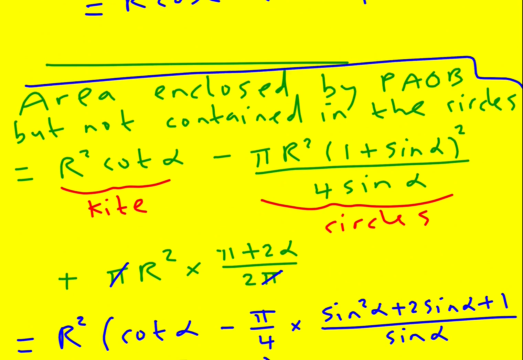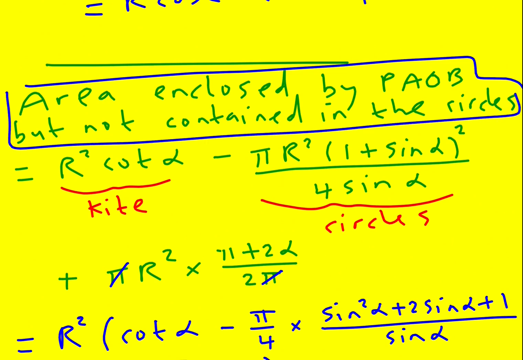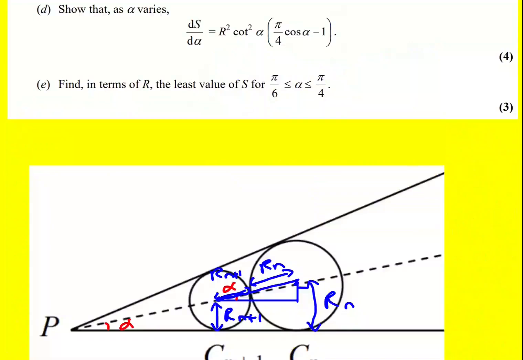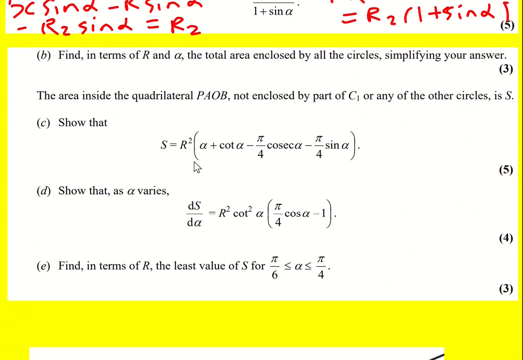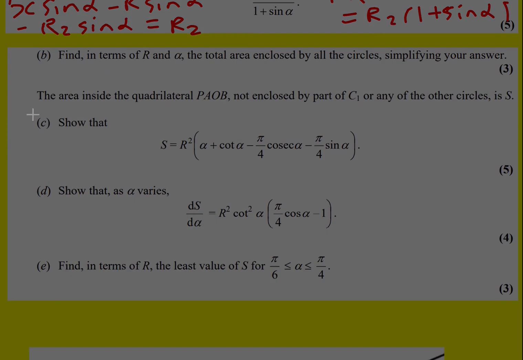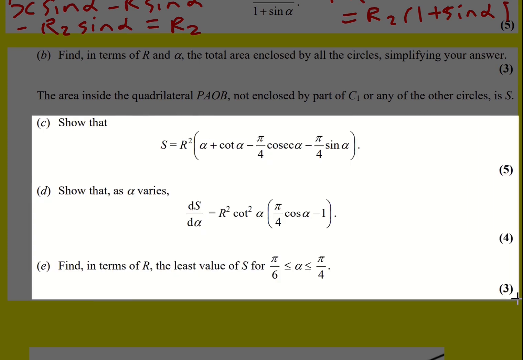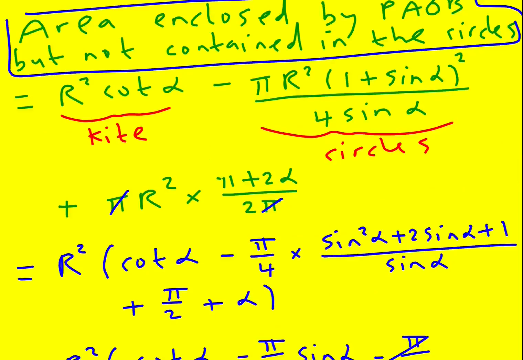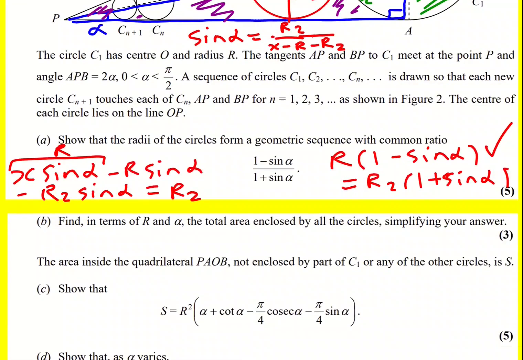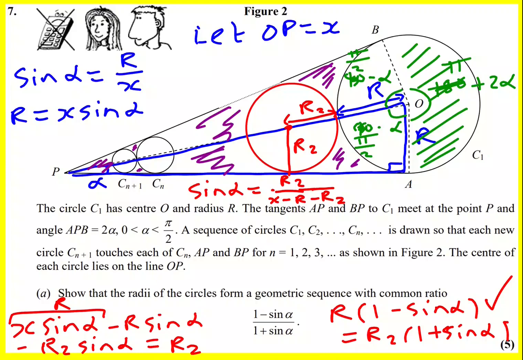One word to sum all of this up: wowzers. We have 2 parts left to go. 5, 3, 5. Okay. Well, we've got what S is, and naturally, if you couldn't quite get there, you can still take the result and try and finish it off. So we're now essentially asked to differentiate with respect to alpha. As I'm scrolling down, it keeps jumping back to the top.